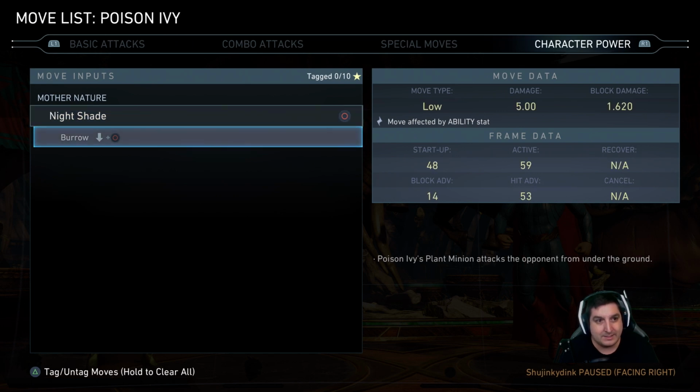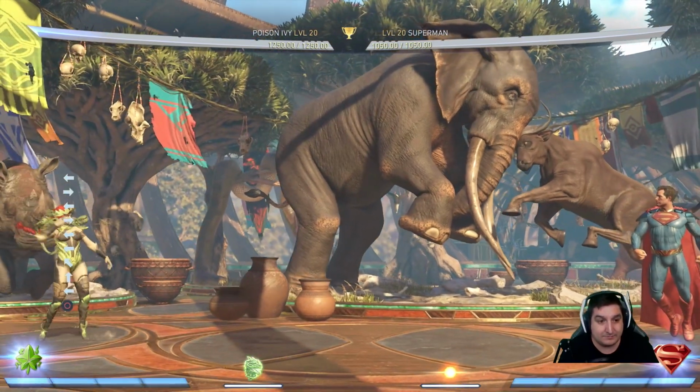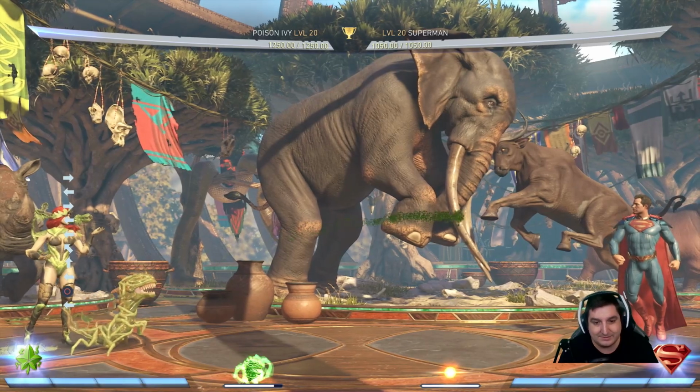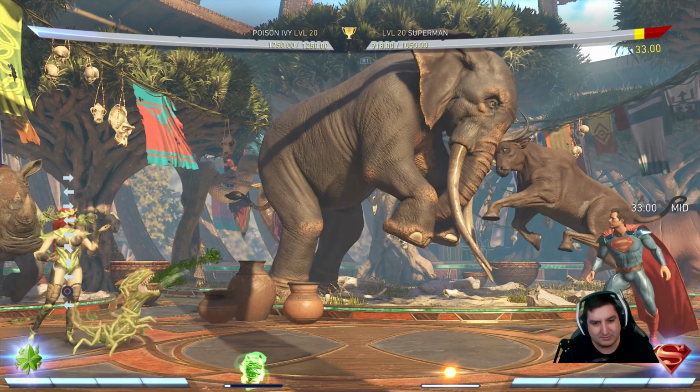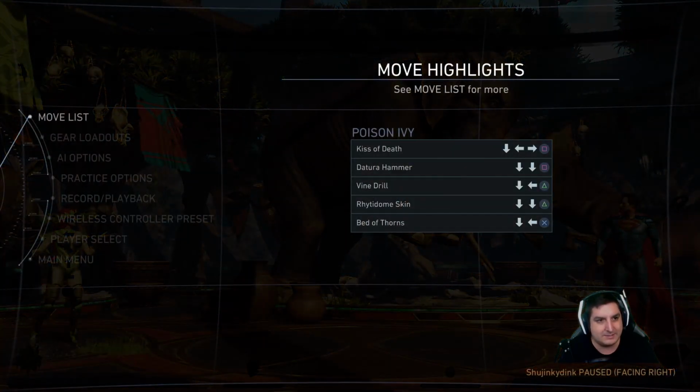So let's see if I remember correctly, you just press the button and it just starts to do his thing until the meter runs out. Now there is a burrow effect there. What does that do exactly?